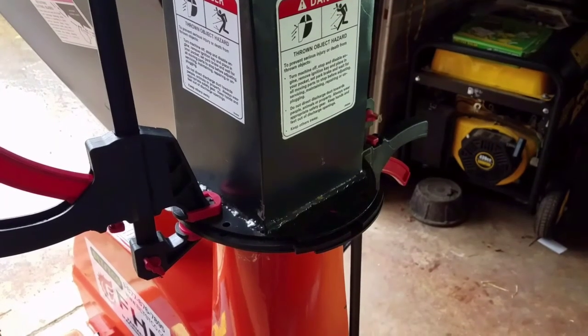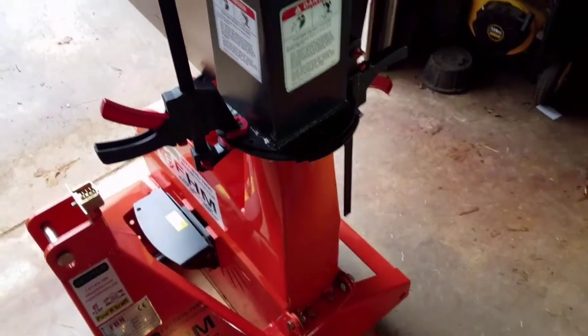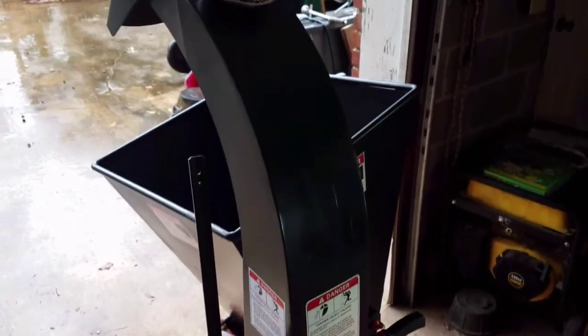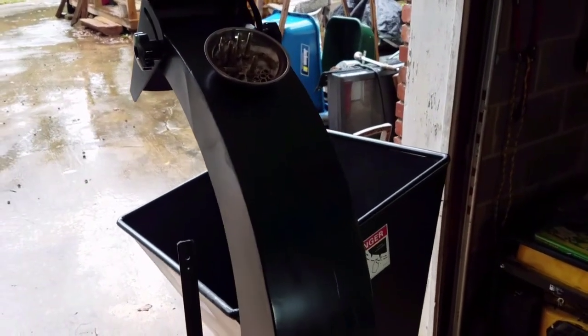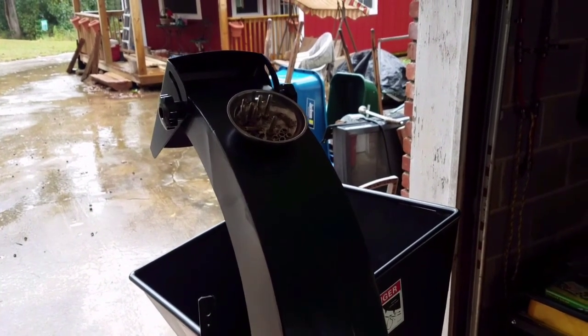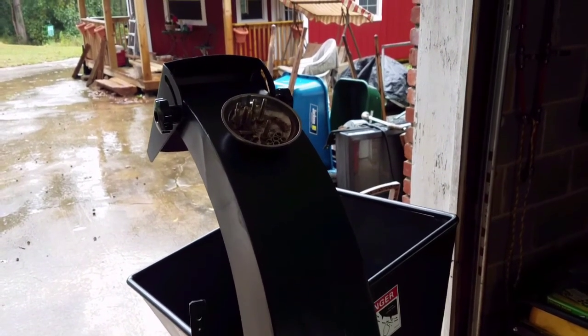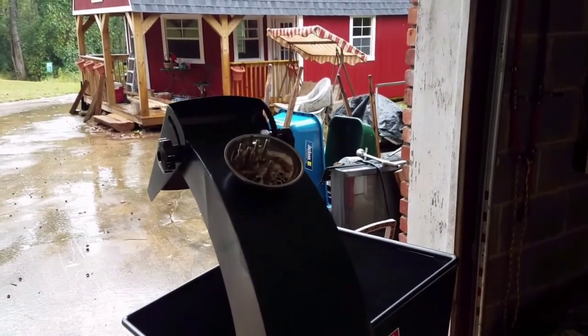Okay, I think I've got everything in place. My lighting is all set up. I just wanted to let you see I'm using my little Kubota magnetic tray. That's coming in pretty handy with all those nuts and bolts. You can pick those up at a Harbor Freight or something.